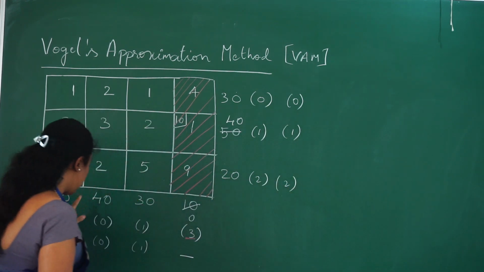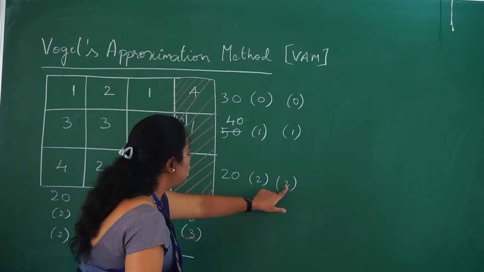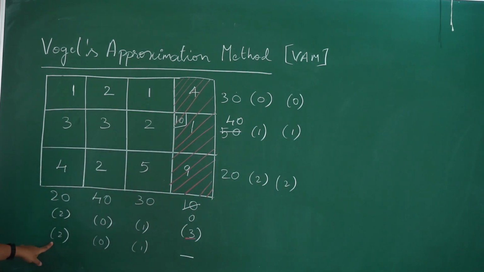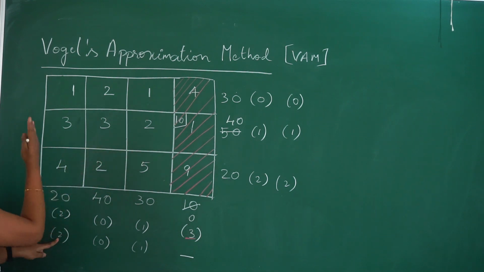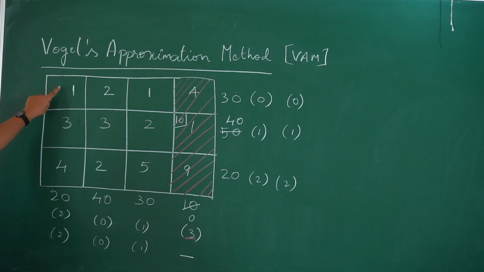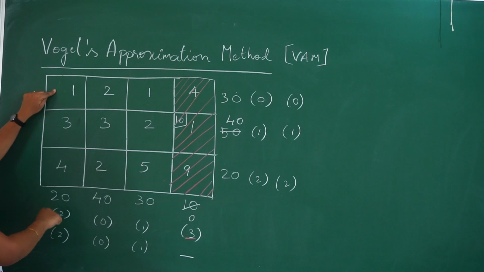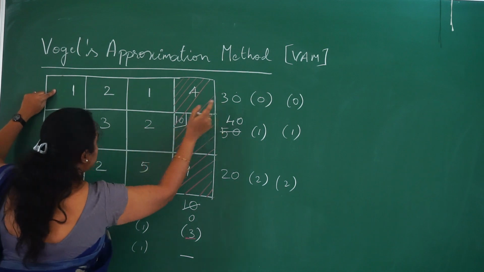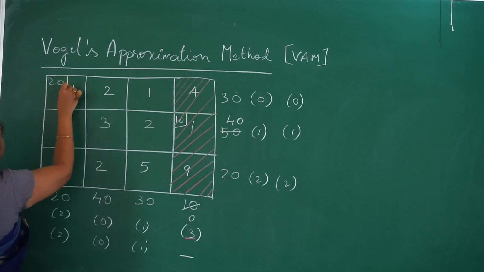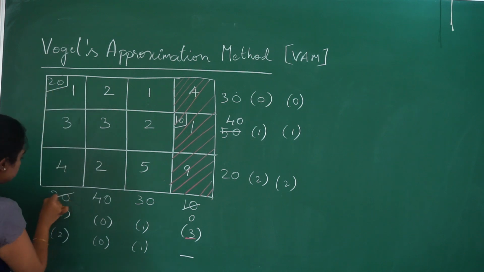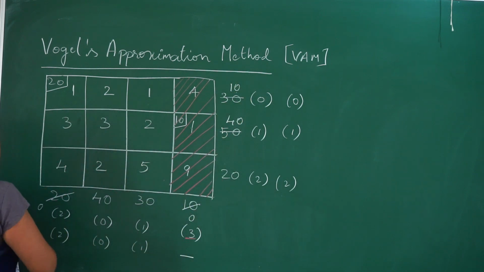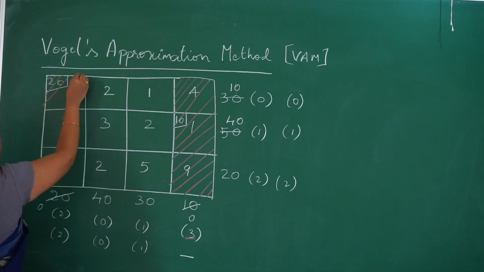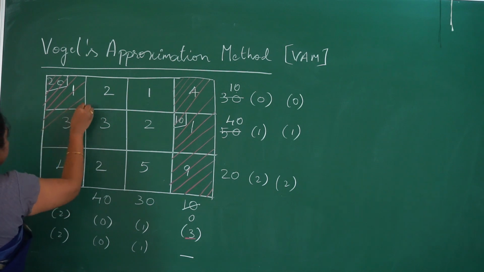So choose again the maximum number out of all this. So 2 and 2 are the two maximum numbers whatever you have. So you can choose any, either you can do through that particular row or this column. I will choose this. So in this 3 the minimum number is 1. So here I will make the allocation. The corresponding A and B is 20 and 30. The minimum is 20. So I will write 20 here. Okay. So this becomes 0, and here the remainder is 10. So since this is 0, I will just shade this part because we are not using it further.